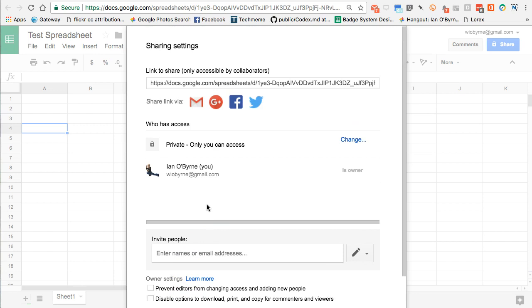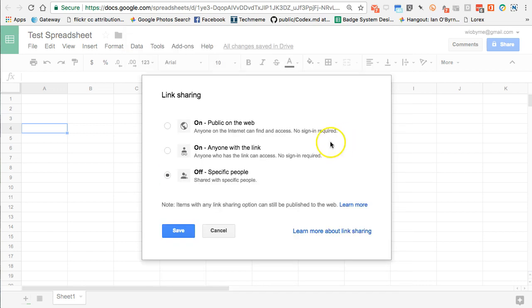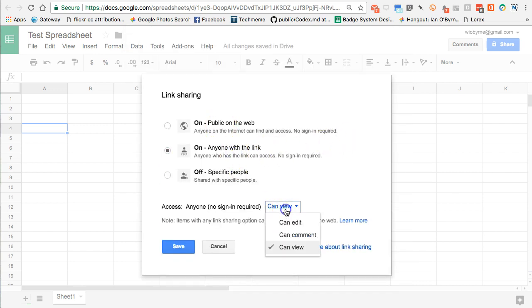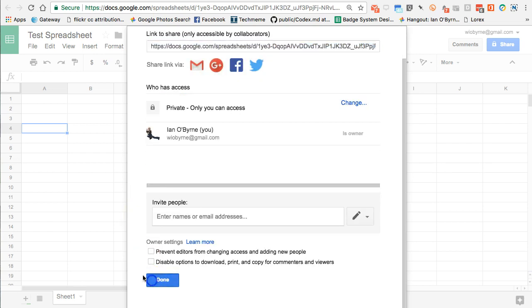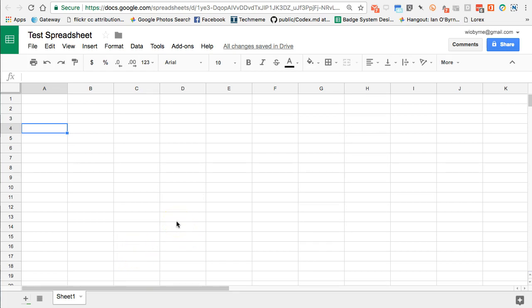If I want to send the spreadsheet out and share data from this research project openly so that other people can take a look at it, or let's say I'm sharing materials with students, I can just go into change and make it so anyone with the link can view or comment, or public on the web can view or comment. For the most part, if I want people to edit in Sheets, I will give them specific capabilities through that email address so that only they can edit. Because most times when I'm putting materials into a spreadsheet, it's materials that I don't really want to be edited or changed or modified, depending on the use cases.